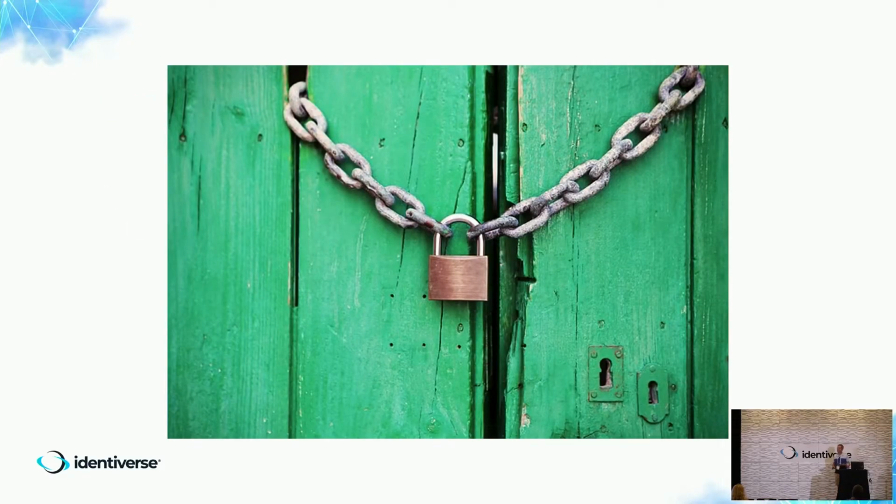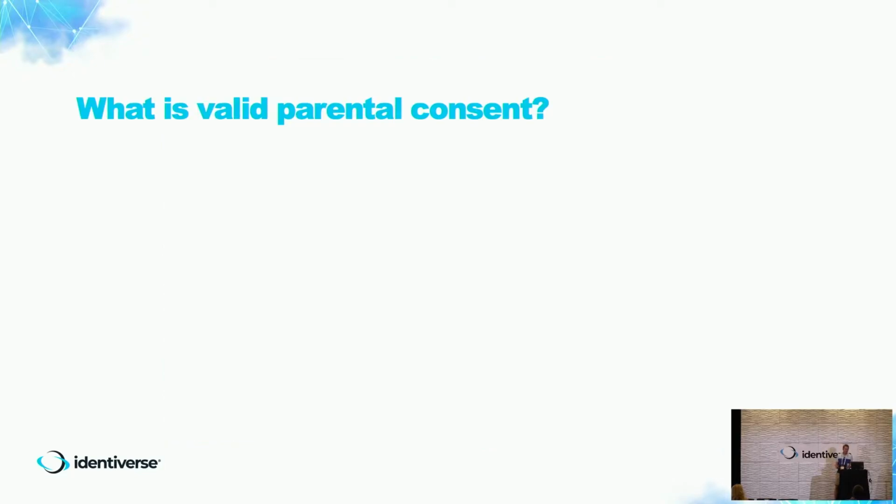So what are some examples of data that falls under COPPA for children? Well, it's obvious things like name, address, telephone number, but it also might be things that you don't necessarily think about, like a photo of a child is actually protected data that requires consent, or even something as innocuous as an online identifier like a username. If you're collecting this data, you need to get parental consent to do so if the child's under 13.